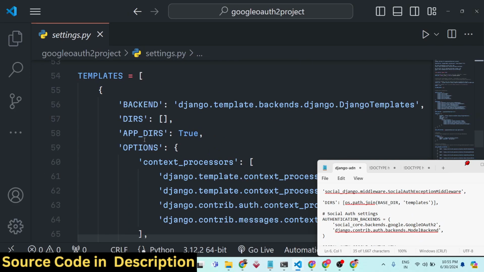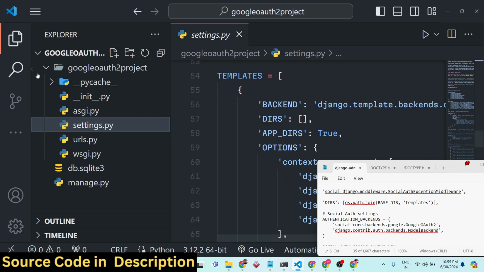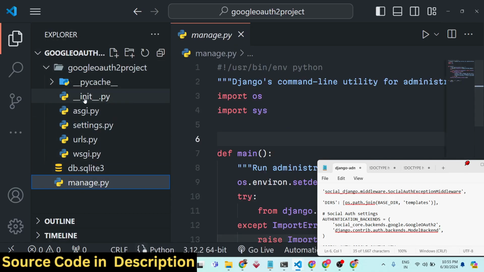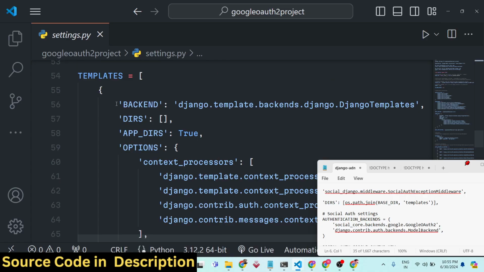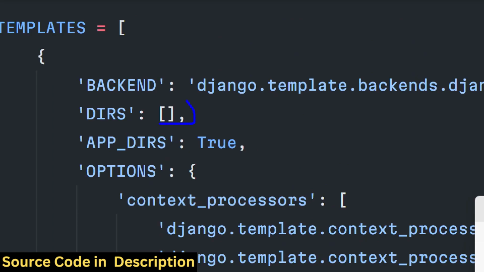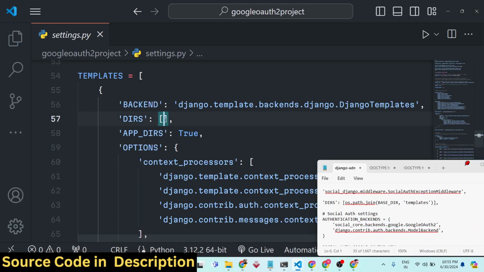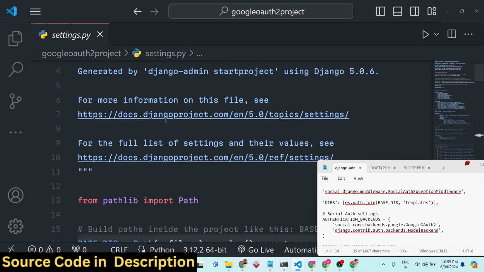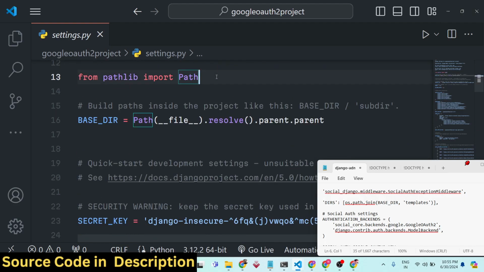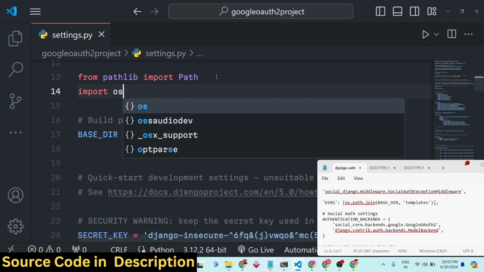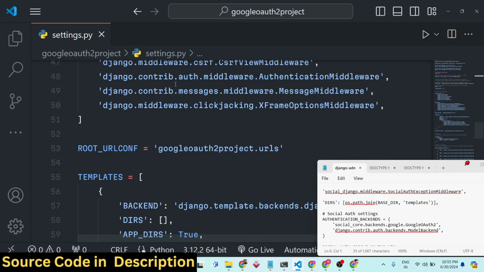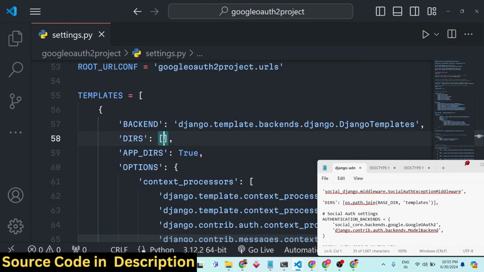By default every Django app has its own template, but we will be creating a templates folder right here. For telling it, you just need to, in the DIRS folder right here, it's an empty array right here, but here we need to simply import the operating system module at the top right here. So just import the operating system module, and right here we need to tell Django that we need to have a high level templates folder.